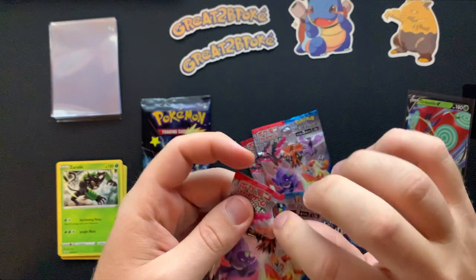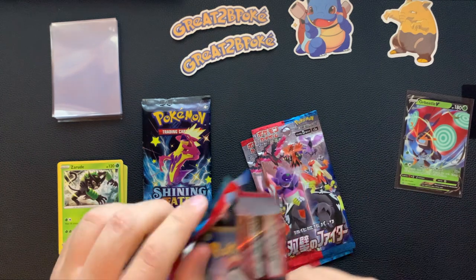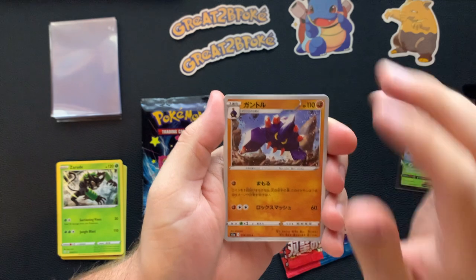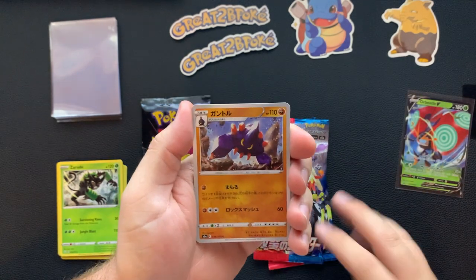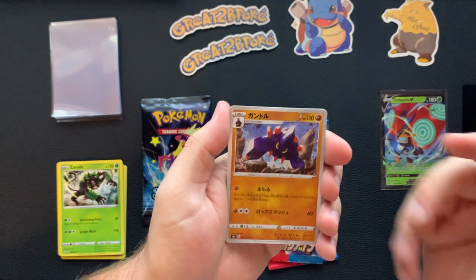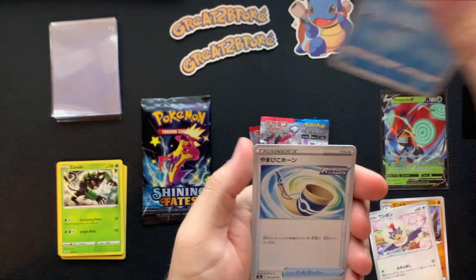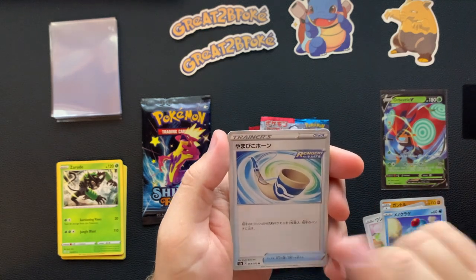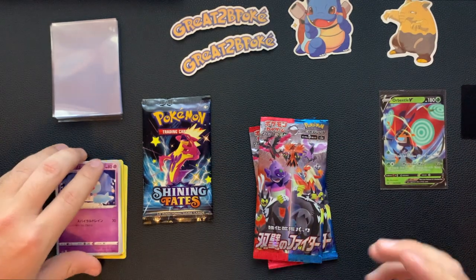Struggling like I always do — can never get these open on the first try. I don't know if there's a card trick with these, so we're just gonna flip and find out. Bear with me — I might not know all the names off the top of my head, I might drop some blanks since they're all in Japanese. So we got a Boulder, a Roggenrola, a Tentacool... I counted wrong. I don't know what this one is but I know it's Single Strike, and a Hatenna. That's the first pack — toss these over here.